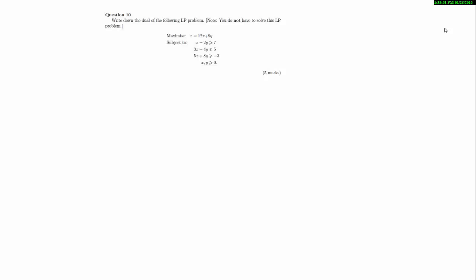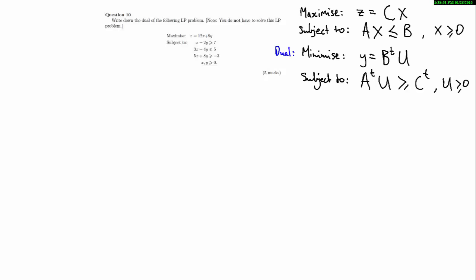Okay, firstly, I'm going to pop the definition of the dual to the side here. And then we'll use this firstly to explain how to do this problem. And later on, I'll explain how you don't quite have to use this definition to a T, just to save some time, but it is definitely useful to explain the problem for the moment. So I'll pop that up there now. Okay, so here's the definition of the dual.